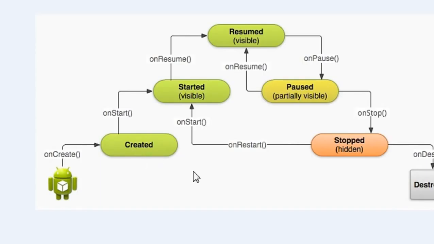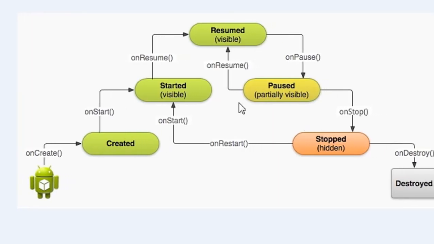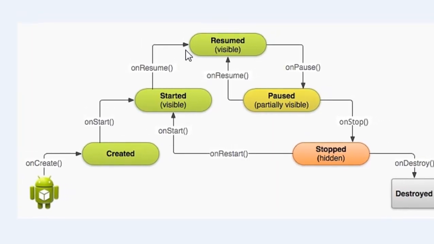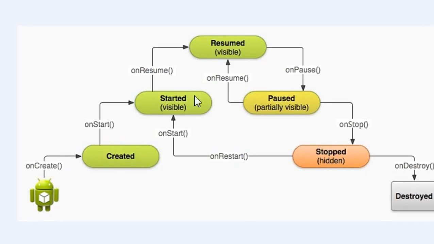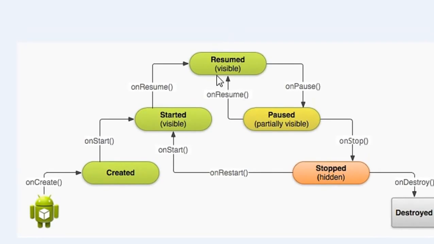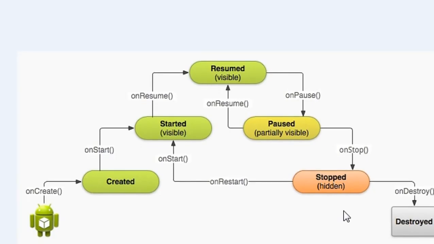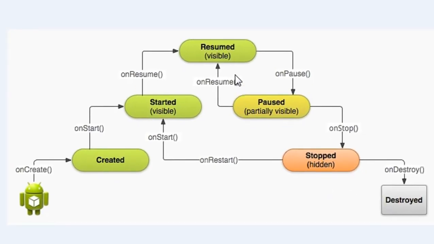After calling the onCreate method, the activity is just created. After executing the onCreate method, the system will call the onStart method, and after executing the onStart method, the activity is visible to the user. Also, one more method is present before the activity comes to the foreground. The system will call the onResume method soon after the onStart method. After executing the onResume method, the activity is completely visible to the user. That means the activity is resumed and it is ready for interacting with the user.